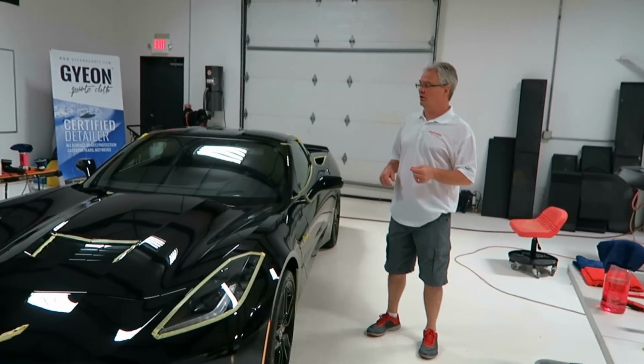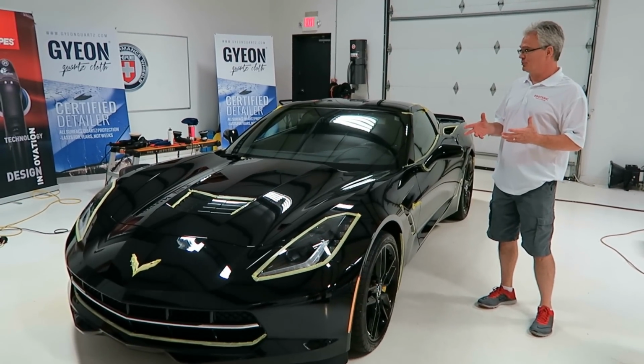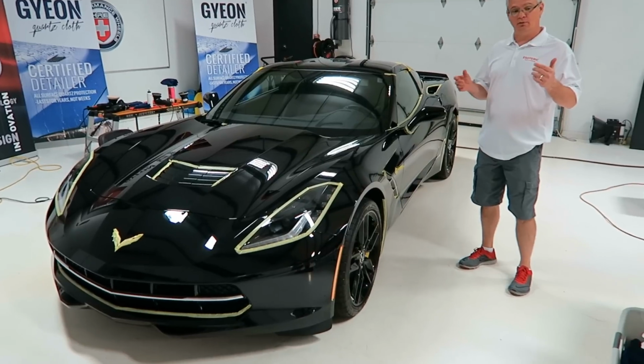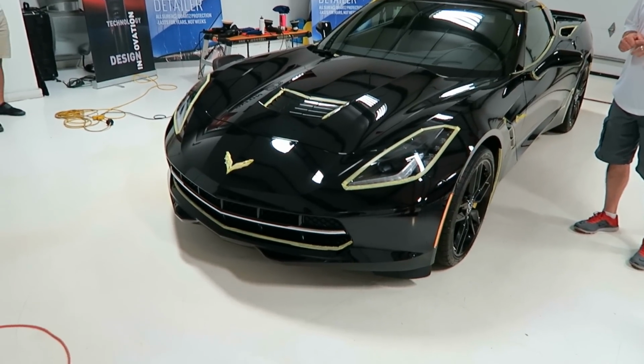Way better. We have a black car. If it was a lighter color car, it wouldn't really matter as much. You're not going to notice a couple percent difference. But with a black car, we want to get as good of a finish as we possibly can. So we'll run with brand new pads.